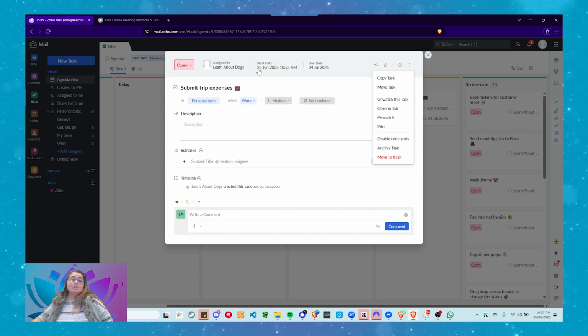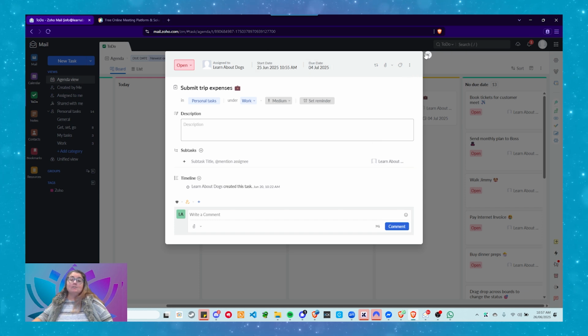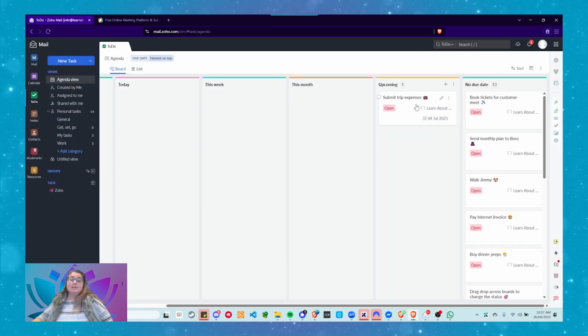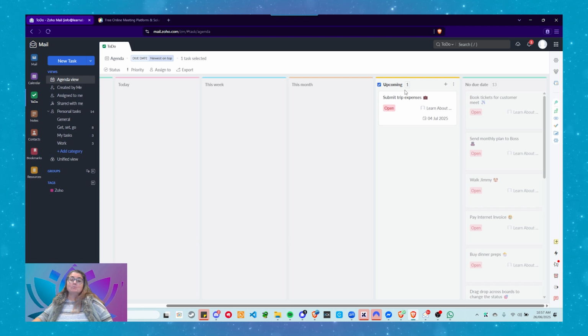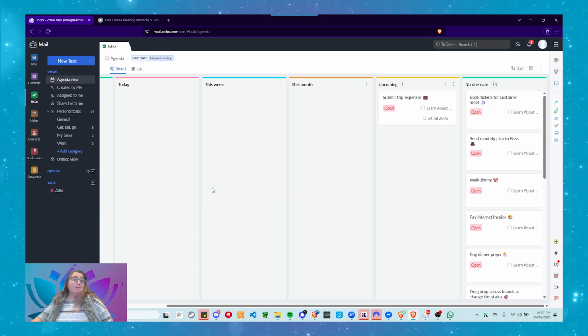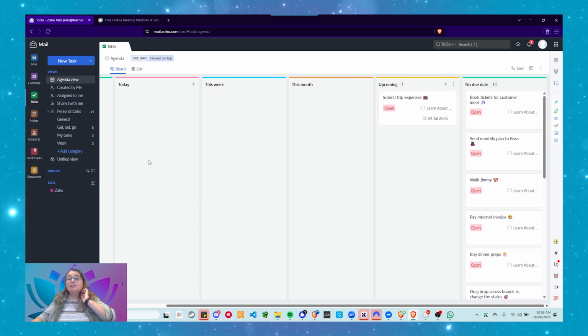Now you'll notice that I changed the start date and the due date. And if I just do that, now it's moved it into upcoming. It says that I've got something upcoming. It's due very, very soon. And there's a few options you've got. The biggest one is you can just select all tasks, and then if you want to do something with them, you can. Okay. What else have we got in here? I'm not going to go into a hell of a lot of detail here.